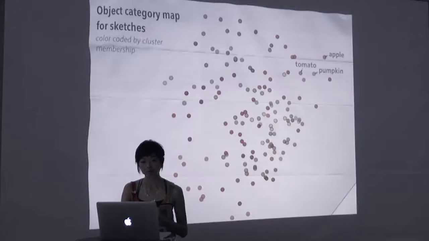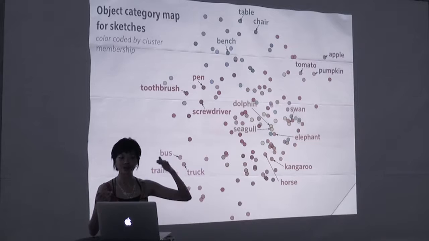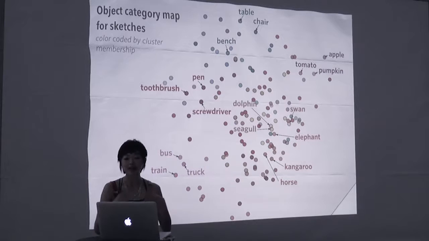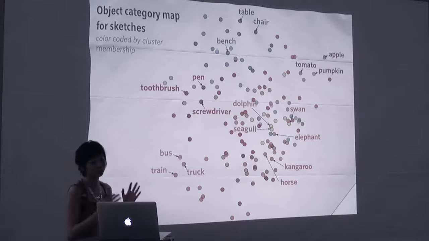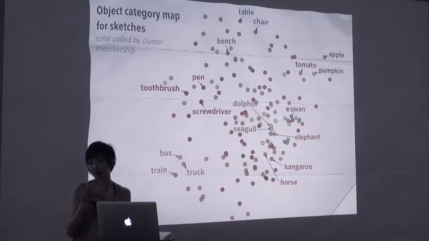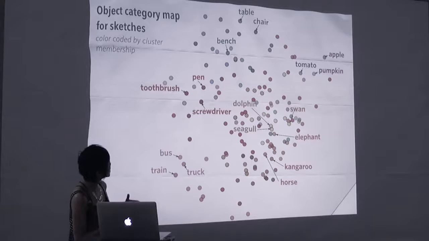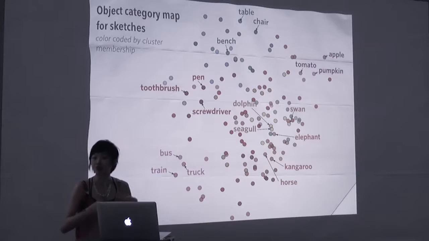Now, each image elicits an output pattern at each layer in the model, which can be expressed as a kind of location in a high dimensional feature space. Now, this output pattern you can think of as like a neural fingerprint for that image and together these locations will yield a map of objects for each image domain. This is a visualization of the map for sketches after applying some clustering to show how visually similar objects are grouped together. It's kind of hard to look at, there are lots of dots, so I color-coded some of them, so you can see that some sensible groupings have come out here.